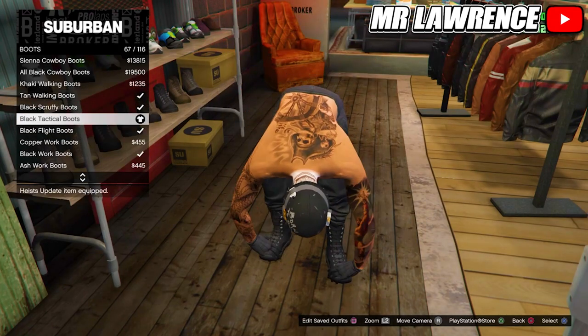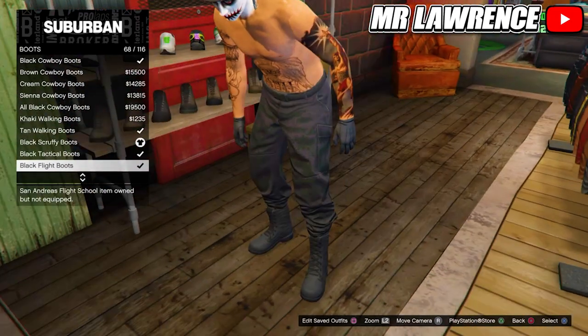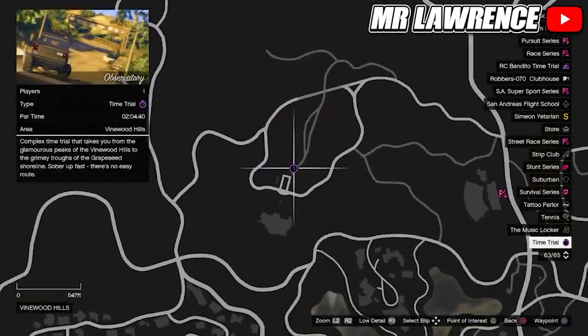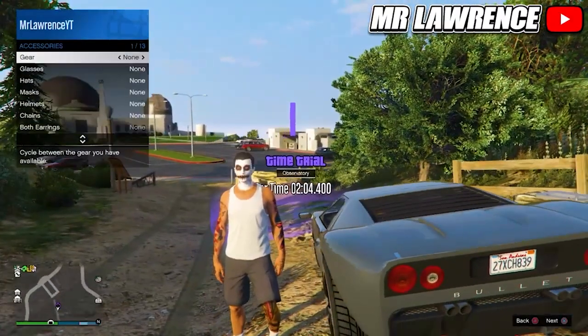Now we will move on to the final method, the director mode glitch. I will get pink joggers, but you can get all the joggers with this method, so also the black joggers. First load into online, make your way over to the time trial. This week it's right over here, but it changes every Thursday. You can equip any outfit, but just remove all your accessories.